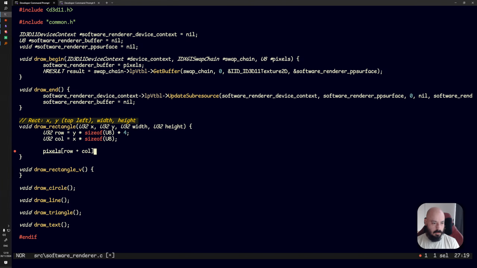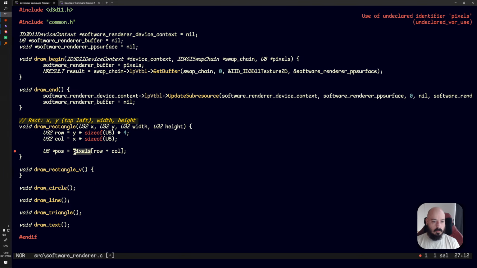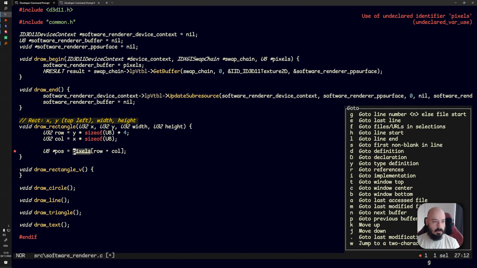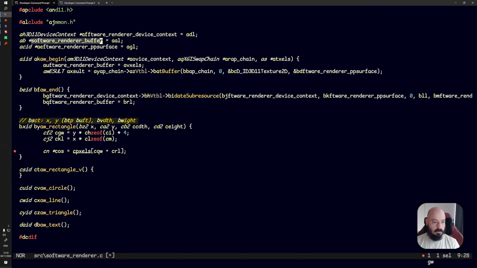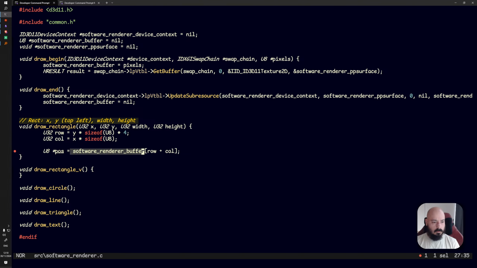All right, let's try this. It's not called pixels, it's called that. Software renderer buffer. Okay, apparently I'm not allowed to. What's the problem? Oh, I didn't take the address.